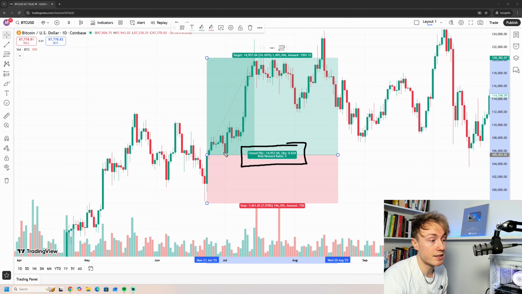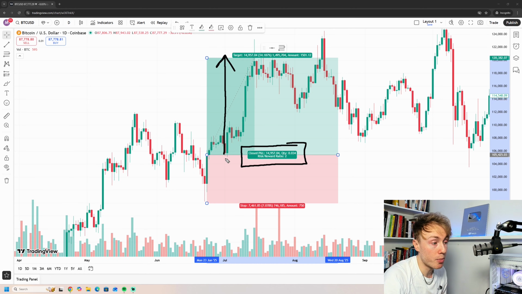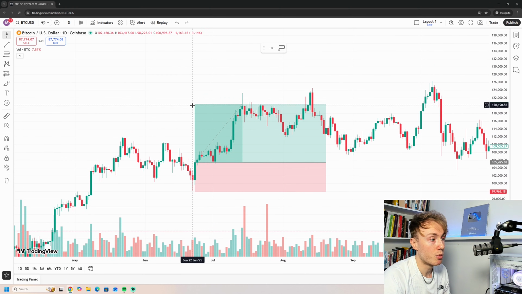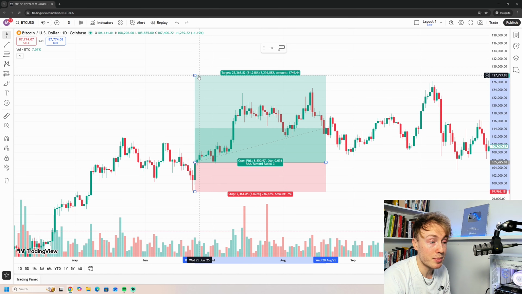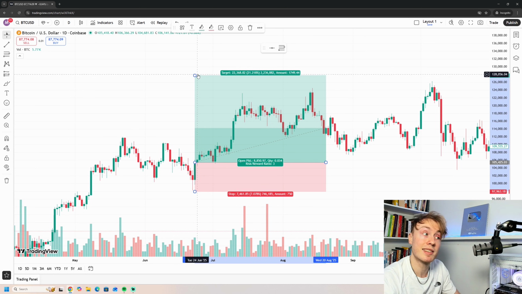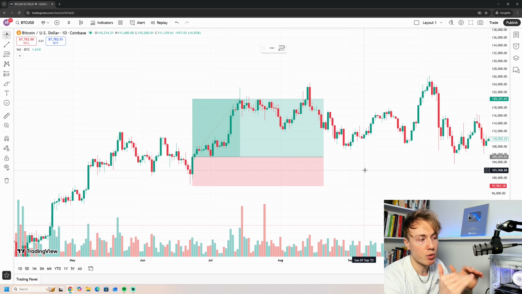Well, that basically means that this green area right here, so the length from the entry up to the target, is twice the length compared to the stop loss. This is simply what a risk to reward ratio of 2 means. If we, for example, would have used a risk to reward ratio of 3, that means that the green area is 3 times as large, and then we would have locked in profit right there. And in this case, we would have actually failed this trade. But as you can see, this tool is for planning where to automatically sell and where to automatically take profit.